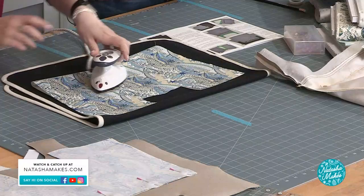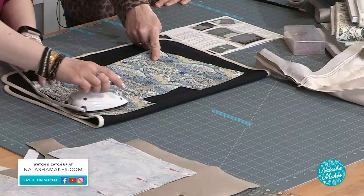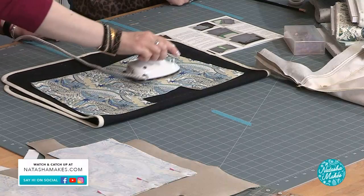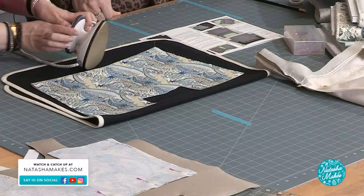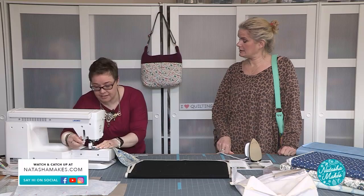So I've turned them the right way out, and just press the top. I'm not being funny, but they would make an amazing pair of boxers. Whack yourself an extra bit in and make some extra boxers. Very nice. And then when you go out, don't tell anybody that you match your bag. It's the ultimate matching, isn't it? Exactly. And then top stitch along the top, obviously, for a nice little finish.